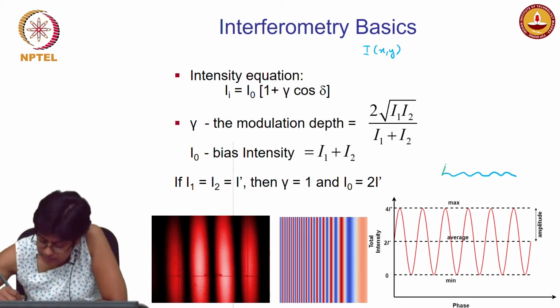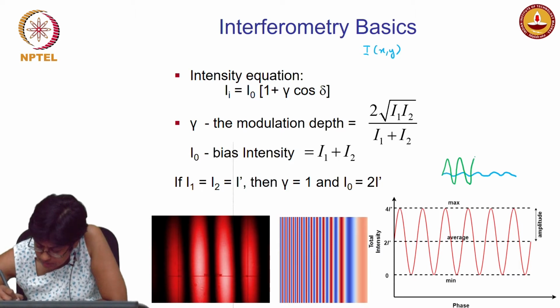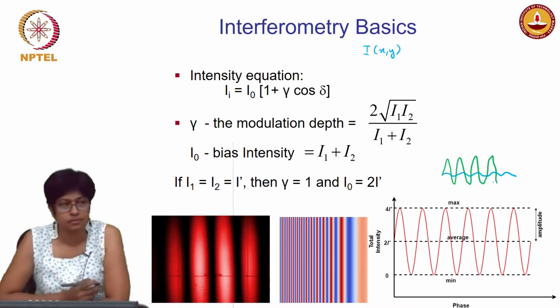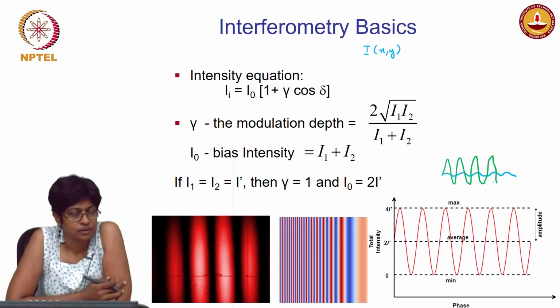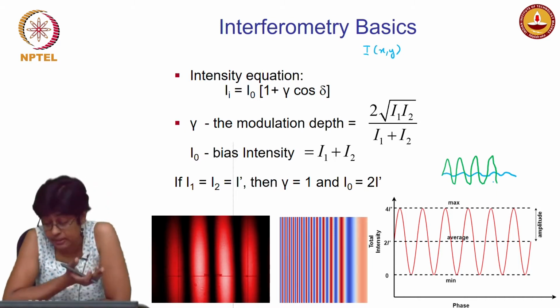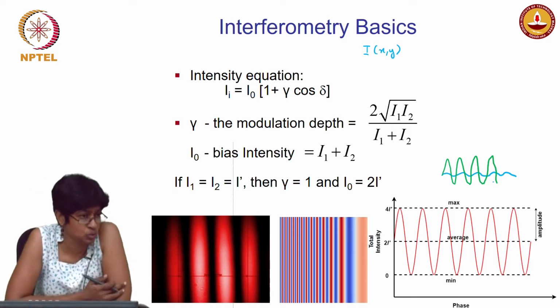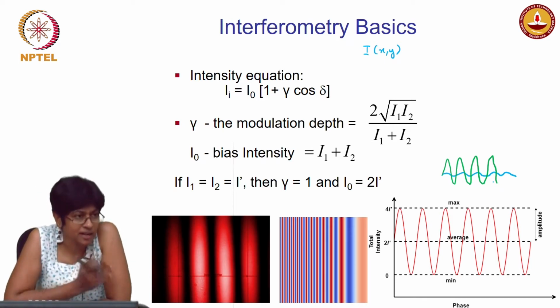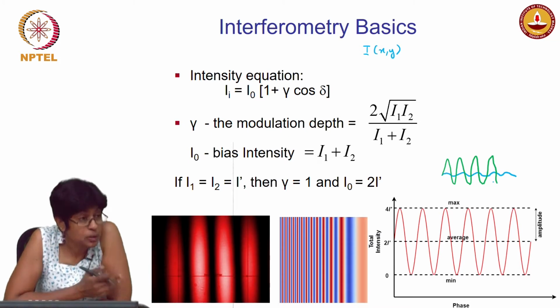I could have the same period fringes like this. Which one has a larger modulation depth? The green one has the larger modulation depth, right? It maybe has a depth of 1 or close to 1. Now, if you were looking at fringes, which one would you see clearly? You would see the one with the larger modulation depth.